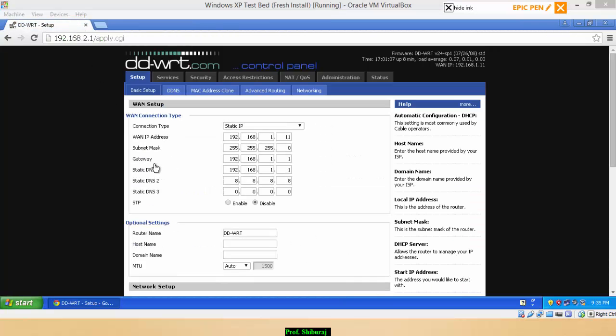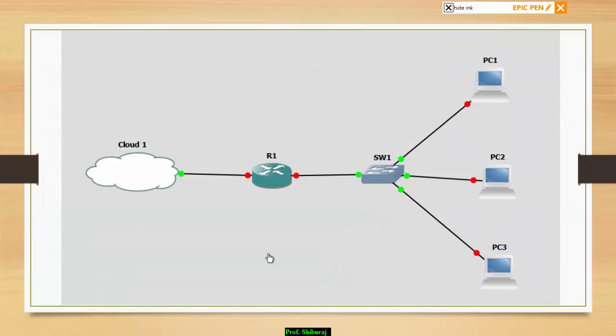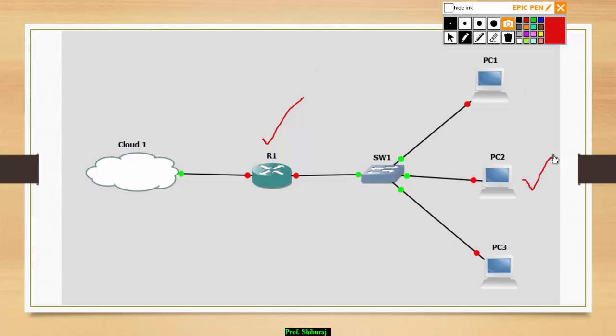Now we have the system ready, with Windows connected to the router, that is internet. If you go back to the presentation, you will see that our router is set up. Router setup done. Our Windows XP PC is done, and they are able to communicate. I'm not going to do Windows 7 because it is the same as this particular computer.